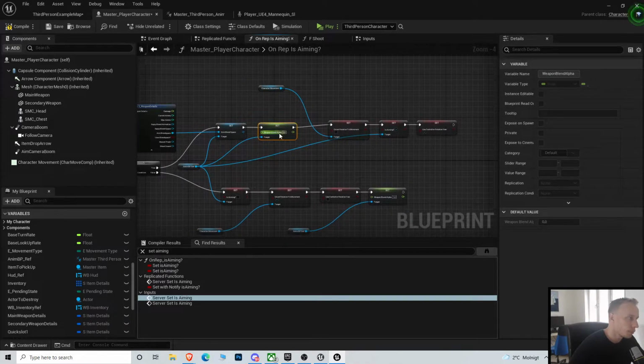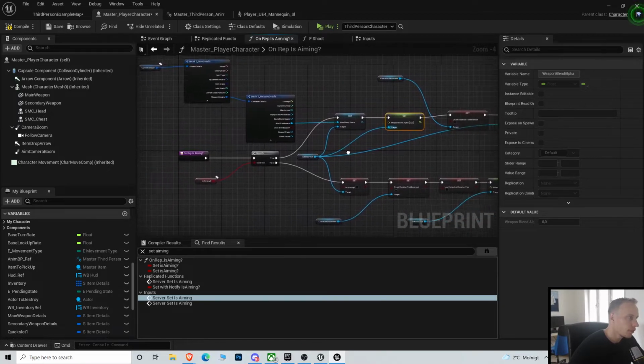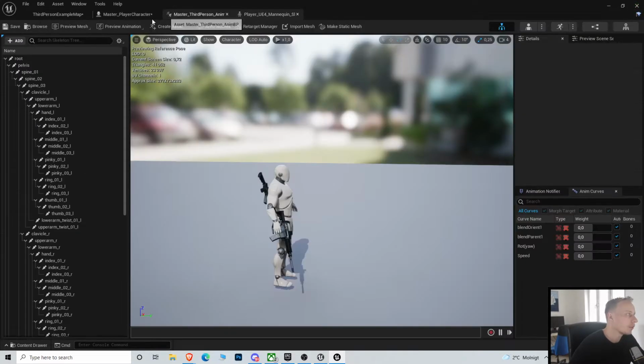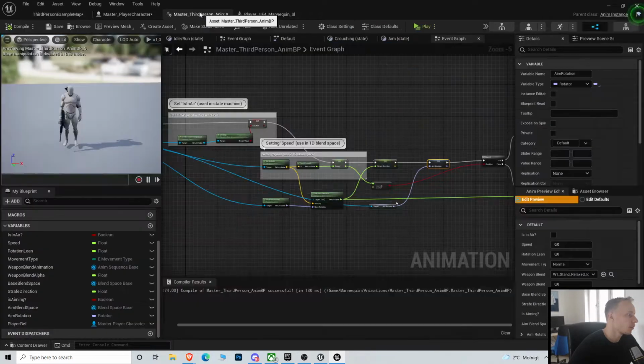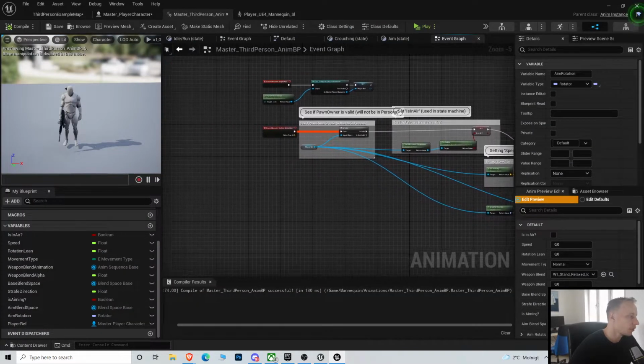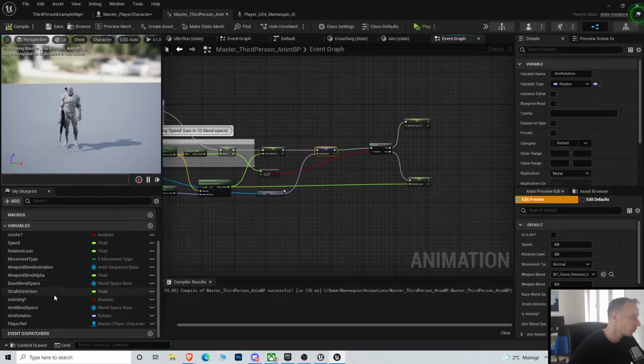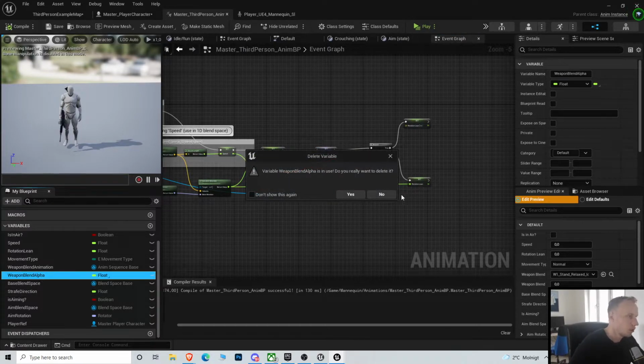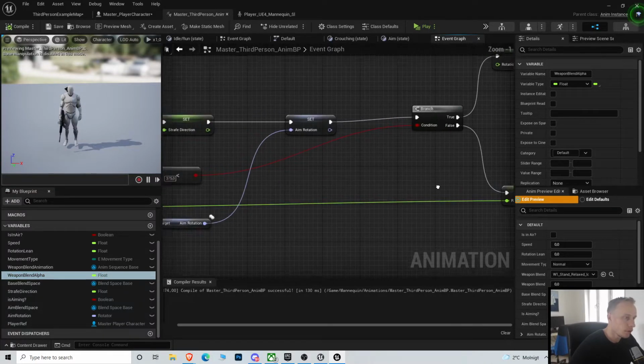We used this weapon blend alpha previously. And we're not using that now, right? You might be doing so, but I'm not doing so. No, okay. I don't want to change it yet.